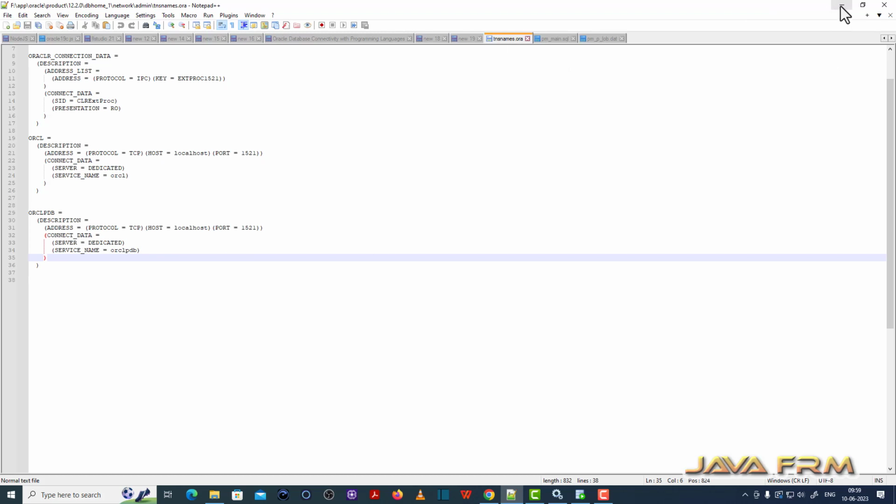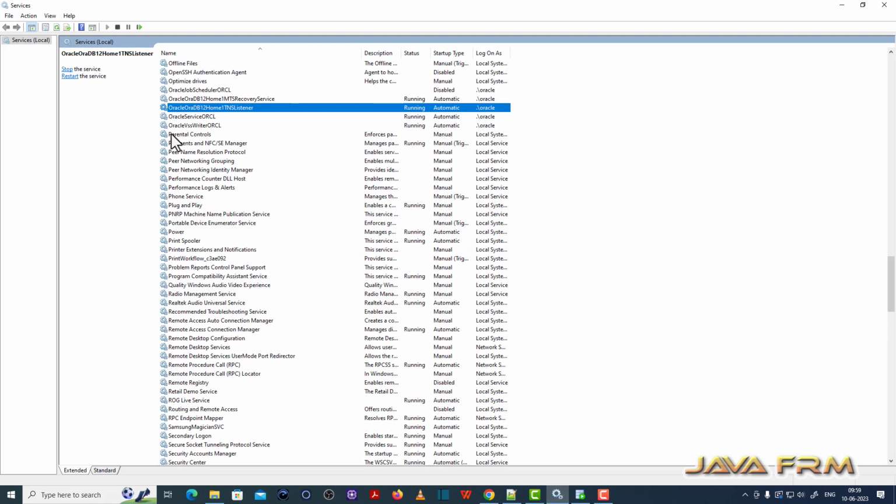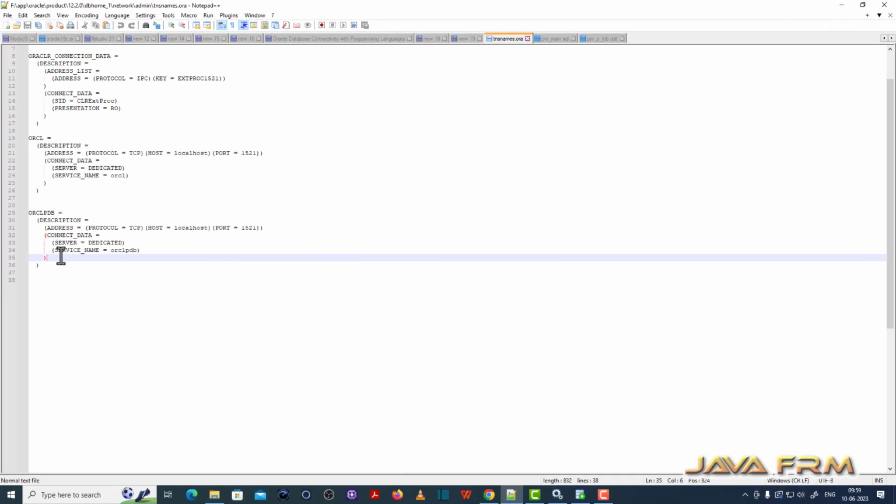If you have touched tnsnames.ora, make sure that you have restarted the Oracle Listener Service. Only if you have restarted the Oracle Listener Service will the tnsnames.ora configuration take effect.